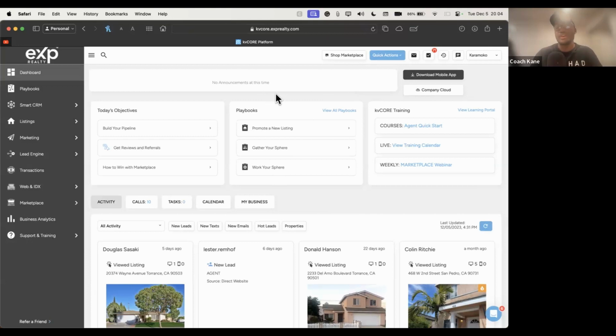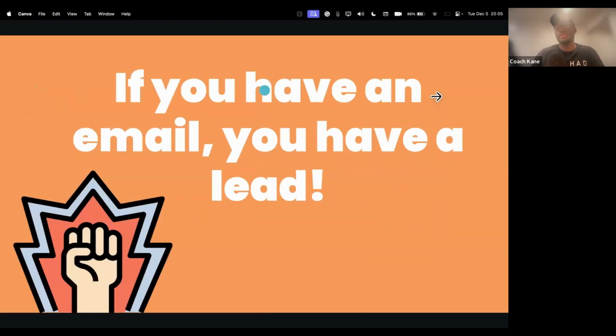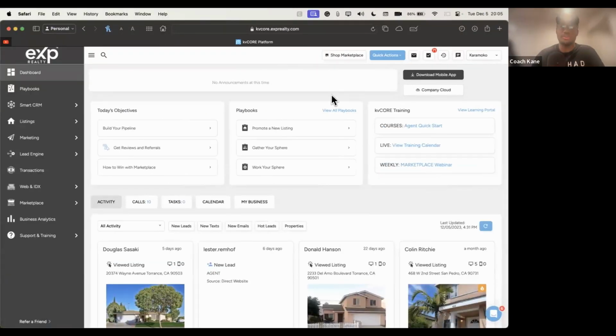So let's pick one of these methods here. Let's say you met someone at an open house and let's call this person Dan. Let's say Dan is looking to buy a property. Not necessarily the one you're doing the open house for, but he's interested in buying a property. So you talk with Dan and you seem to be getting along, and he gives you his contact info, he gives you an email, he gives you a phone number, you have his first and last name, and all of that fun stuff.